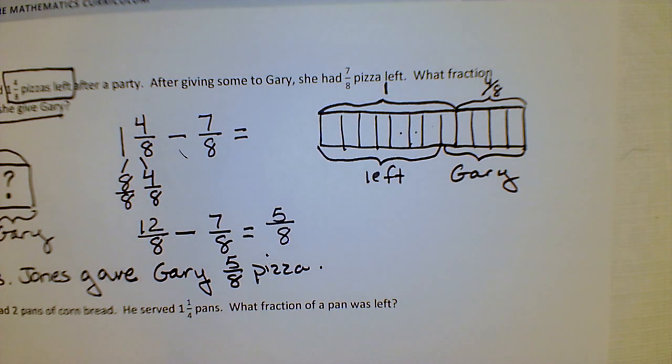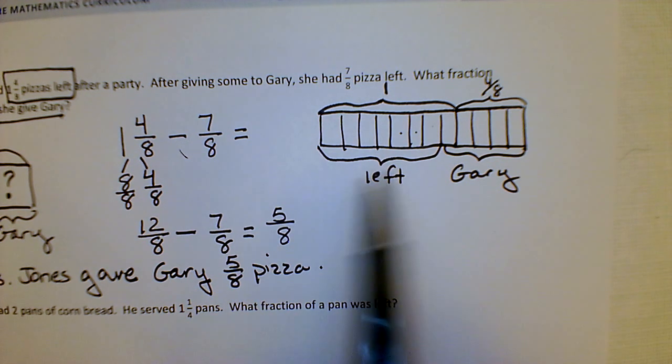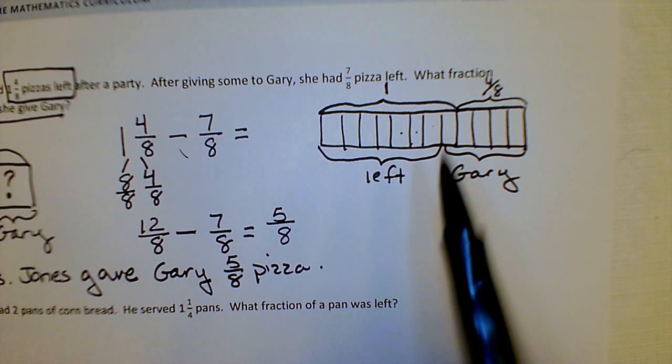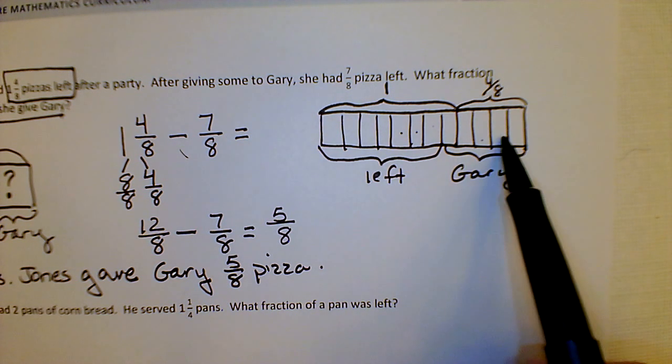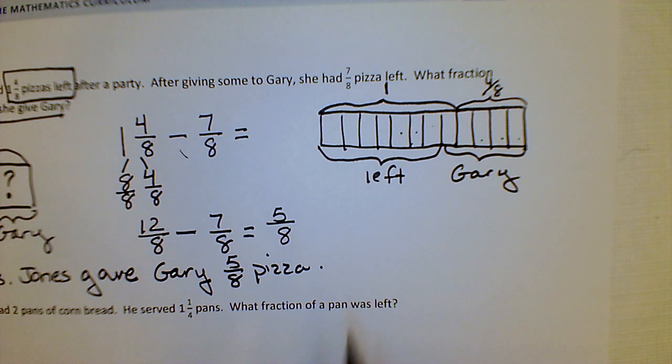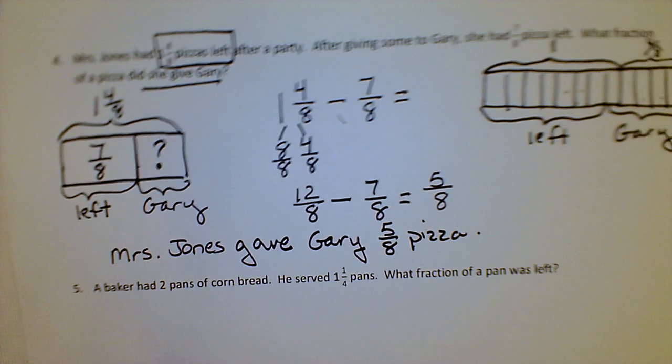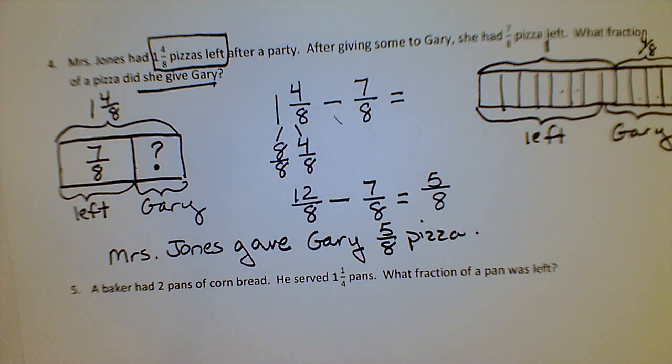Of course, when you get into enormous fractions and really big numbers, you don't want to be writing out 174/8. You don't want to be drawing that. But for the purposes of this right now, it's okay for us to model it this way to really understand it. So again, here we have 1, 2, 3, 4, 5, 6, 7, and you can see that Gary has 1, 2, 3, 4, 5, which matches up with what we have here. This would have been another way of modeling it. You could have used a number line. There's a lot of different ways. But I do want you to get comfortable with doing it this way, where you show your 2 parts and your whole.